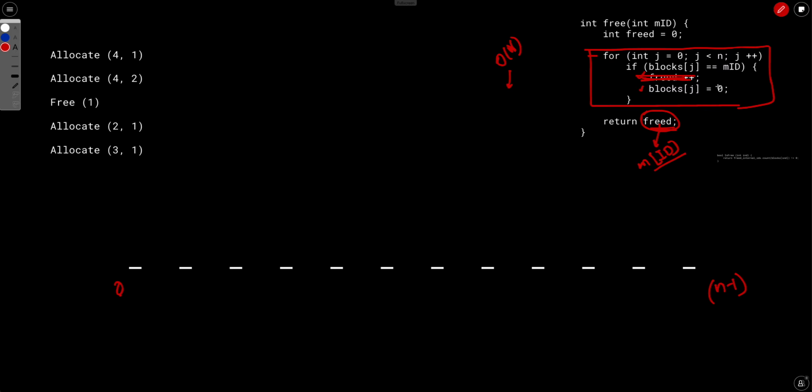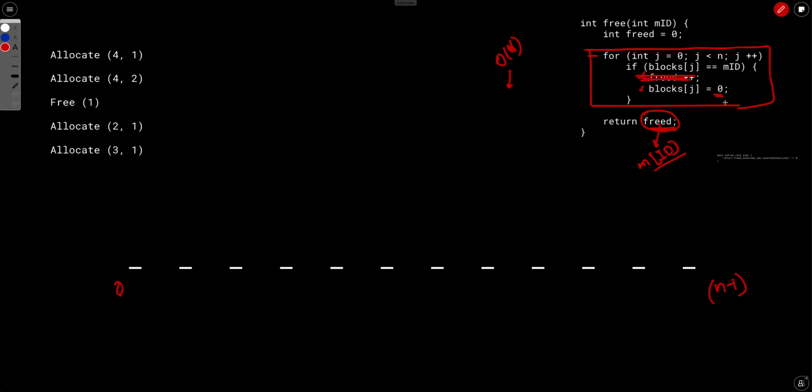So that is a scenario where a segment tree would be helpful. But in this case, what we are saying is we need to just free up some elements, right? And we need to do it efficiently. Now it is clear that we can't iterate over the entire thing, and mark each of them as zero. So basically we can't mark these blocks as zero at all.